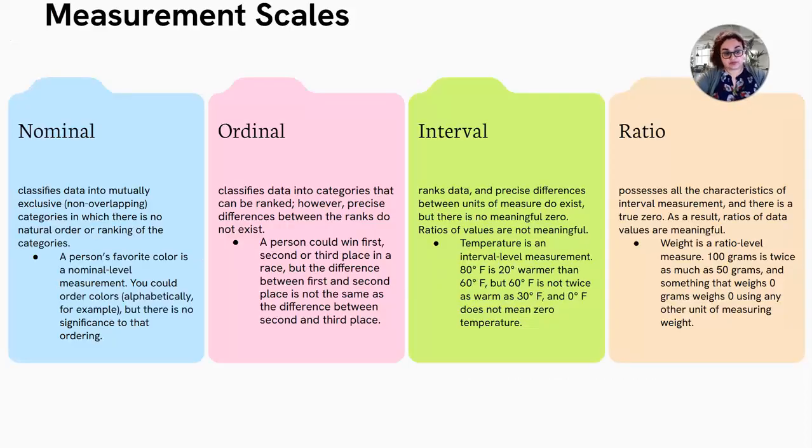Okay, now that you know the difference between these two types of data, we can show you how to organize or scale the data. There are 4 different types of scales, and they build within each other. So something that's ratio is also interval and ordinal. Something that's interval is also ordinal. So it's good to keep in mind that you always want to check each one and make sure that it doesn't belong in a higher scale than what you think it does. So we have nominal, which is classifying data. It has everything to do with categorical.